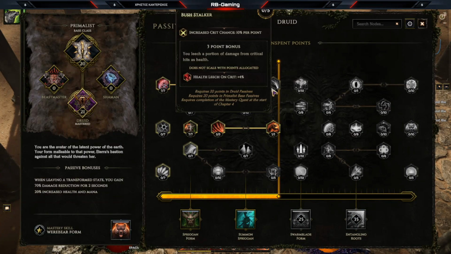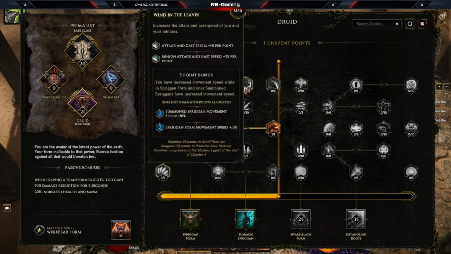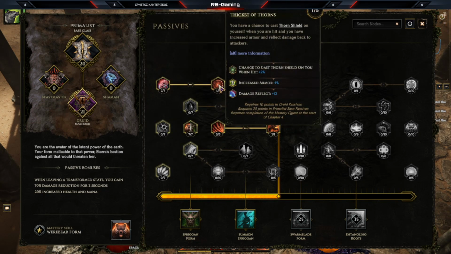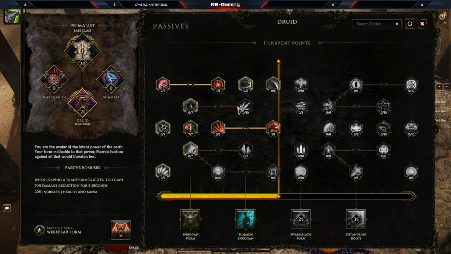Right, what does that give me? Extra crits, attack and cast speed, you and your minions. That will be very useful. Basically it means in my bear form I'm going to be striking 15% faster, which would be nice. But you have a chance to cast. I don't think I want that. I might get rid of that.